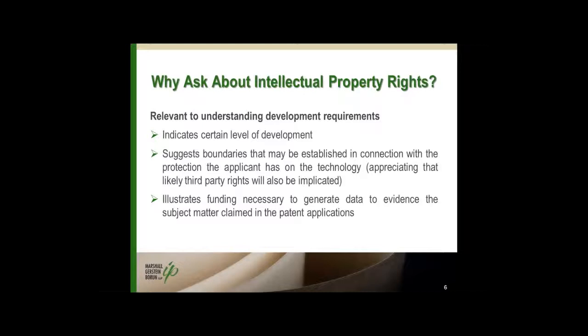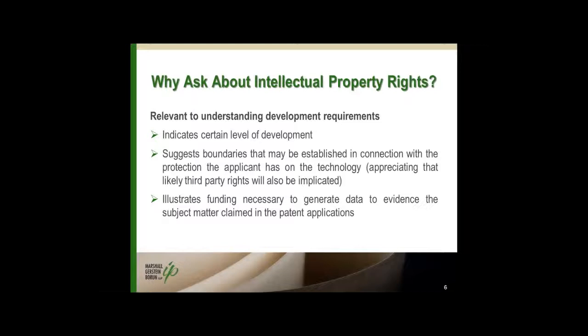There also may be information that's helpful in the type of filing that you've made or the type of protection that you're seeking as we look to see what the commercialization plan and the go-to-market strategy would be. So for example, if you're filing on a new use for something, the compound that you might be using that new use for is perhaps protected by someone else's intellectual property, or perhaps it's not. Maybe you're the one that came up with the compound as well as the method that you're interested in developing.